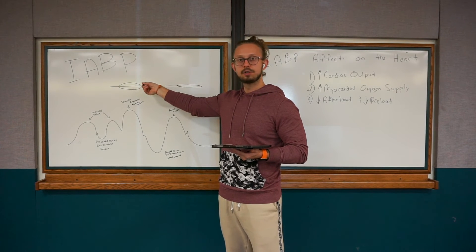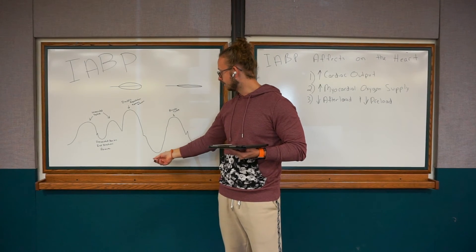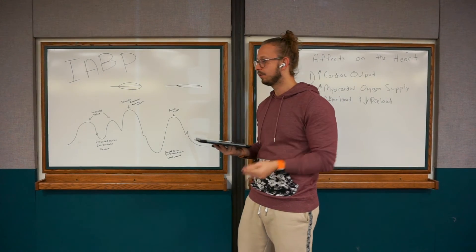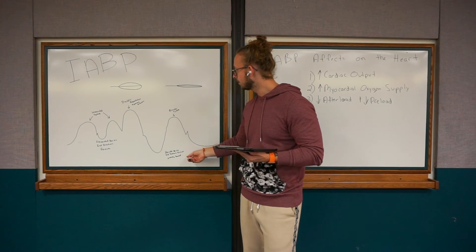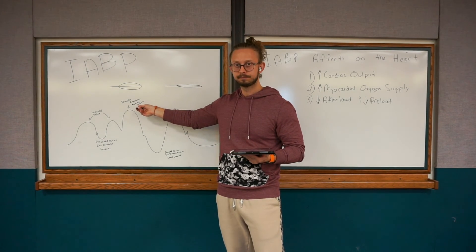This drop represents a decrease in myocardial oxygen demand. We fill the balloon pump just briefly — just long enough to push blood to perfuse the coronaries — we want that higher pressure for better coronary perfusion. Then it drops to the assisted diastolic pressure. The balloon pump then deflates, and the assisted systolic pressure is also lower than the unassisted systolic pressure. Ultimately, we want to decrease both systolic and diastolic pressures to prevent added stress on the heart, except when we're augmenting diastolic pressure to perfuse the coronaries.